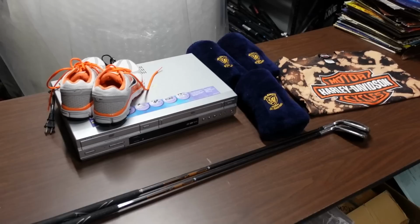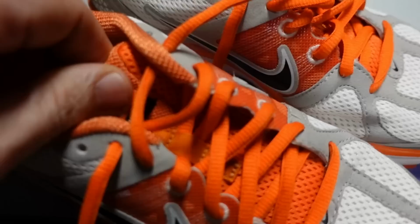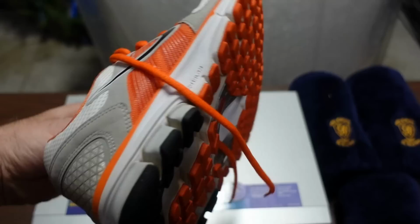All right, back in the house, and not a huge haul, but not that bad again. So let's go over the items. So the first one right here, now these are older Nikes. These are like Pegasus 28s, and I think they're on like Pegasus 38 or 40 or something like that. So Pegasus 28s, these are size 6.5, so a smaller shoe, but look at how clean they are, right?